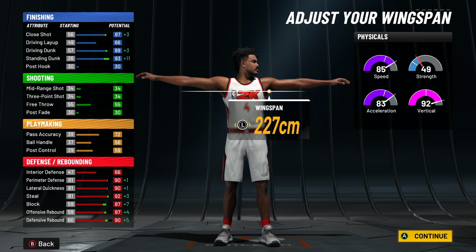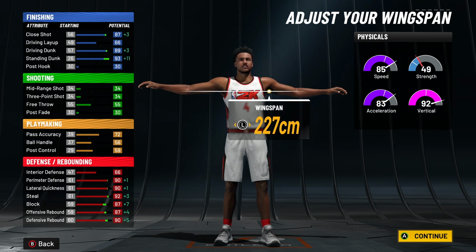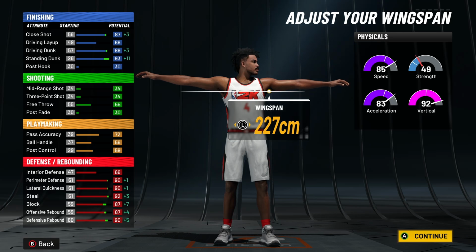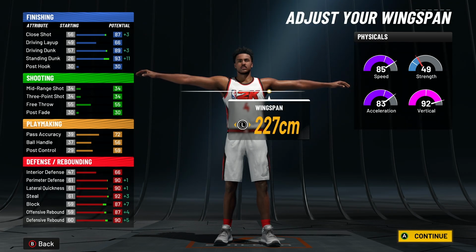And if you don't know how vertical works this year, it has nothing to do with dunking. The only thing it does for dunking is, on current gen, get you animations. It's pretty much just for blocking and rebounding. So you're going to have a 99 vertical that's going to help you get more blocks and more rebounds. It's going to be very important to have.